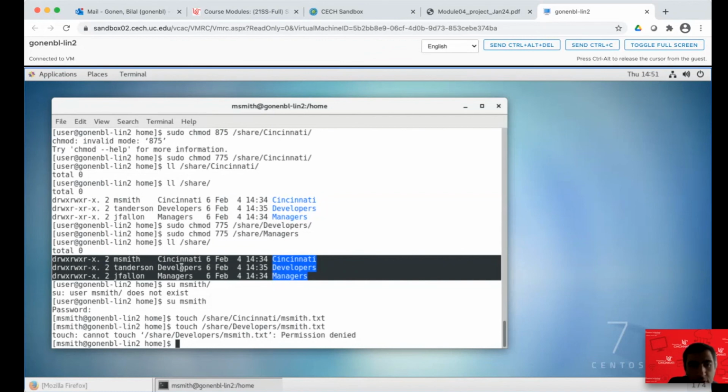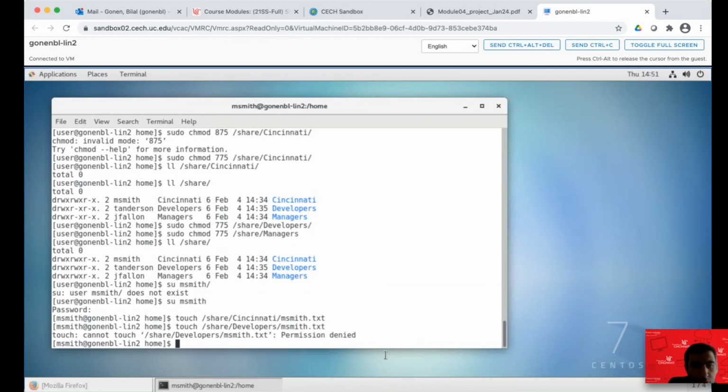But inside of the developers, I was not the owner. Actually, let me also try to create. So touch share managers msmith.txt.